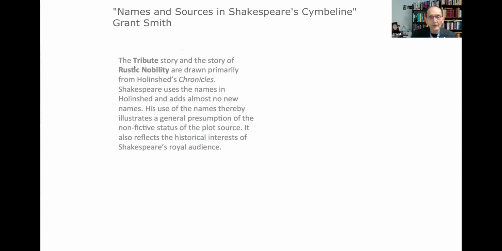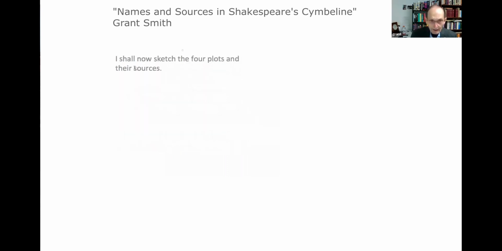Shakespeare uses the names in Holinshed and adds almost no new names to those plot sources. His use of the names thereby illustrates a general presumption of the non-fictive status of the plot source. It also reflects the historical interests of Shakespeare's royal audience. I shall now sketch the 4 plots and their sources.